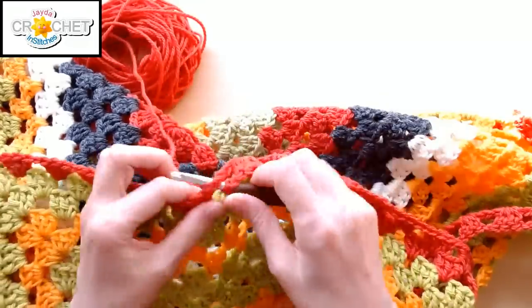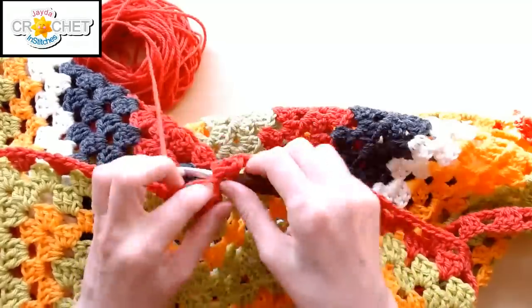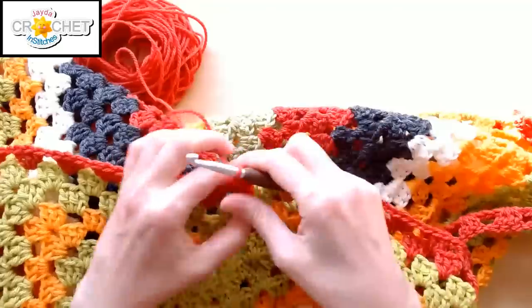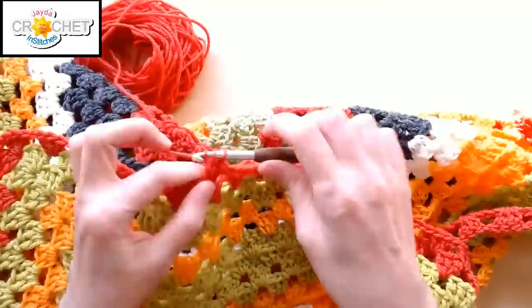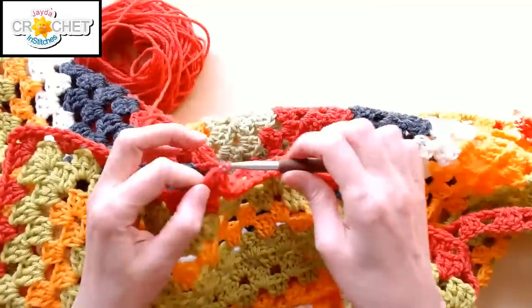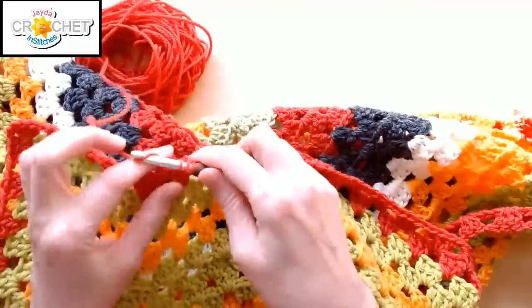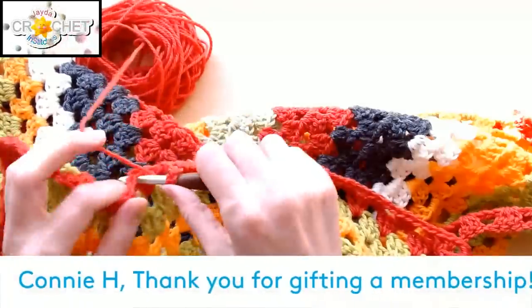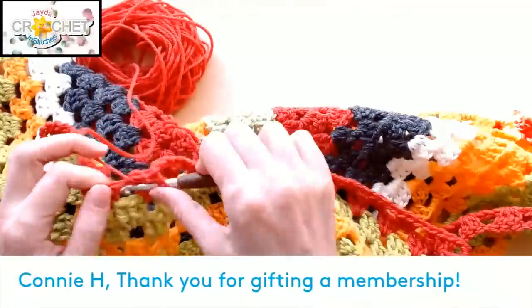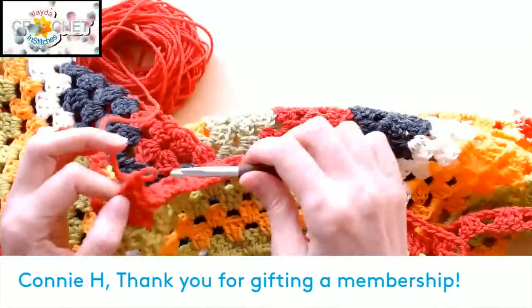I figured I would mix it in with a little show and tell, so we can show you the whole blanket properly, because when we're sitting here at the craft table, this is just too confined an area to really show off an entire blanket. So we're going to put together a little show and tell. It'll include a recap of the zigzag stitch, and that'll be the final entry in this playlist for this extra large mitered granny square blanket. We will make sure that playlist is pegged somewhere down below once the video has finished streaming today.